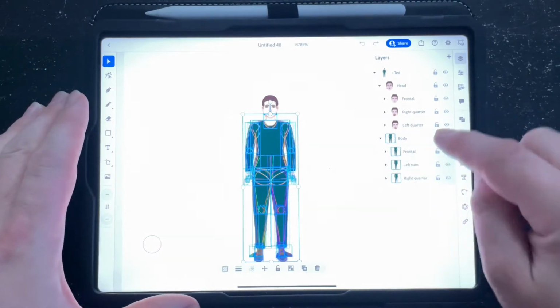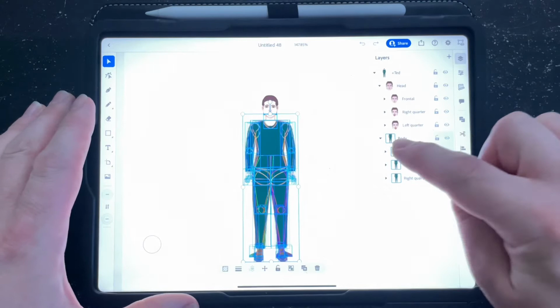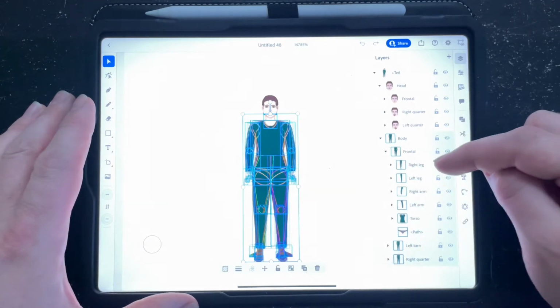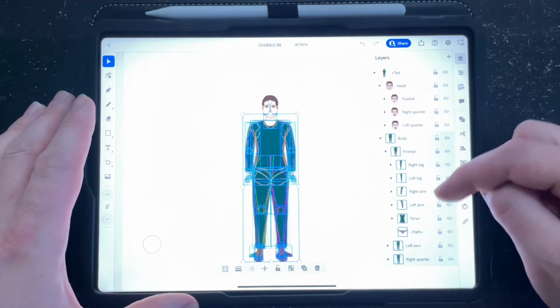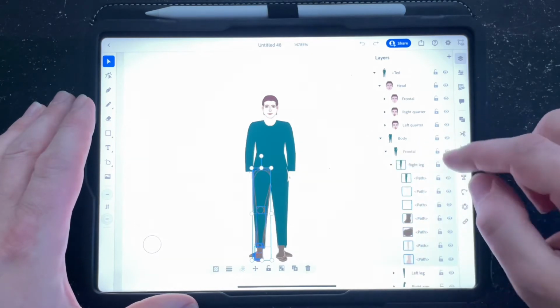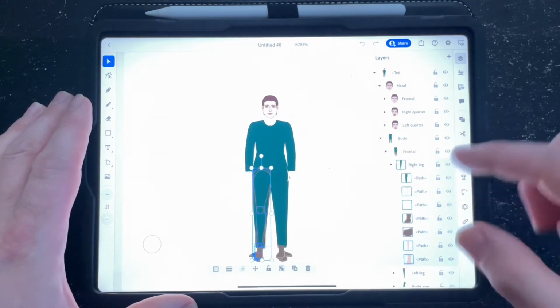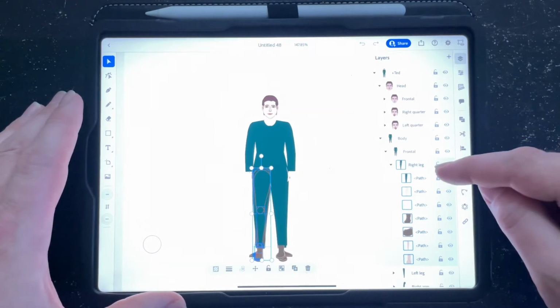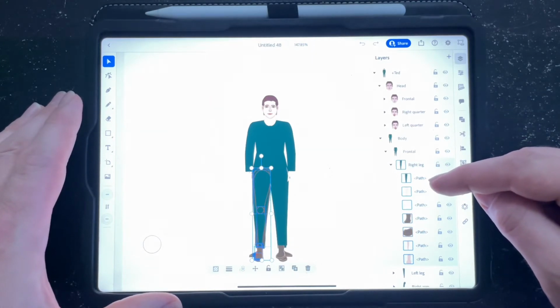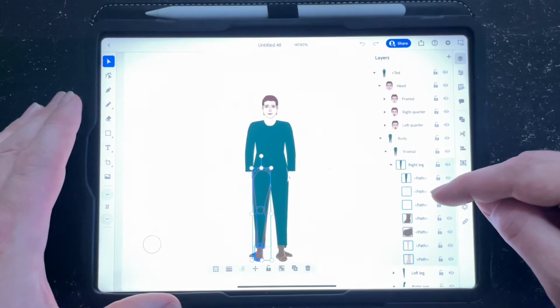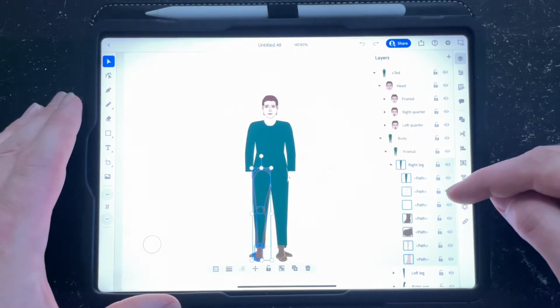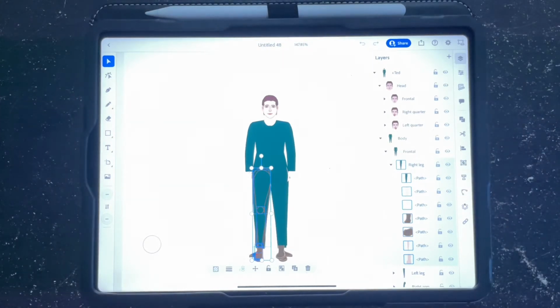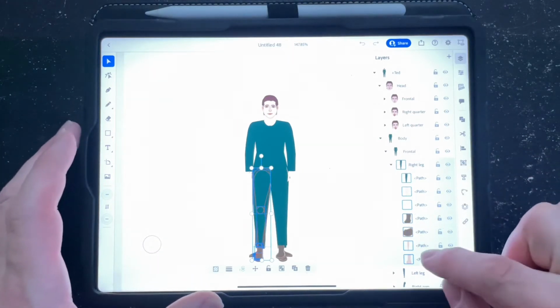Because of course, within the body layer, if you go into frontal, you've then got right leg, left leg, right arm, and so on. You go into one of those arms, you've got all the bits and pieces of that particular piece of the model. So right leg has the thigh, the calf section, even little bits like, for instance, the shoe is made of two pieces, so that's in there too.